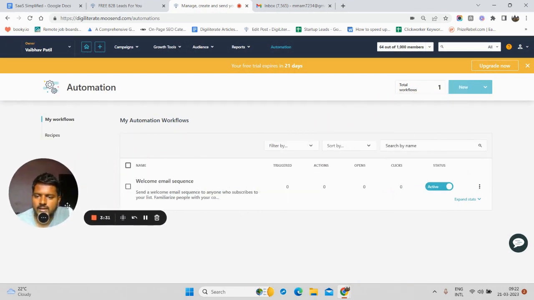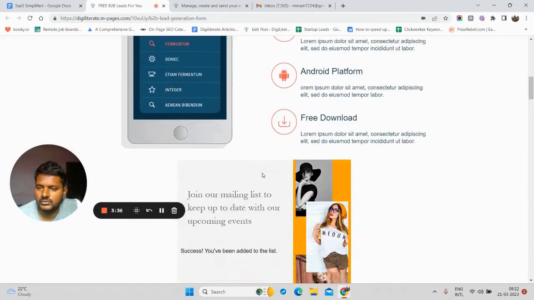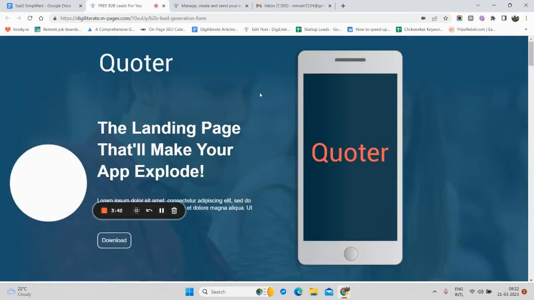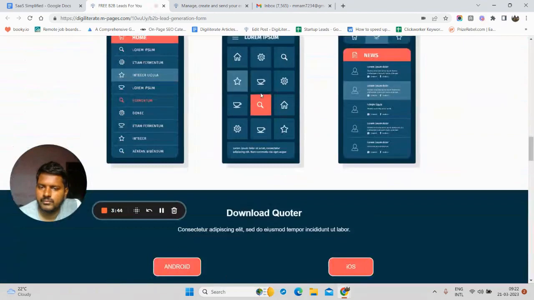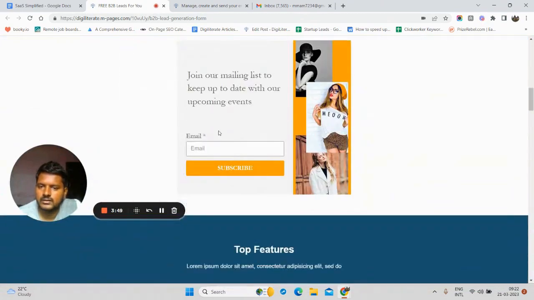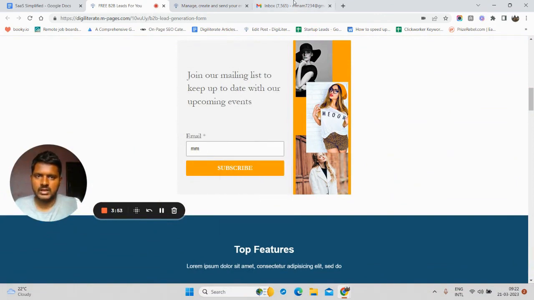Now I'm going to show you an example. Suppose this is the landing page that we created using Moosend. Let me refresh this. This is the subscription form. I'm going to type in an email ID.